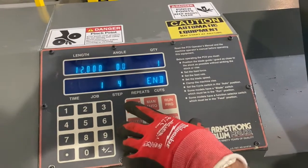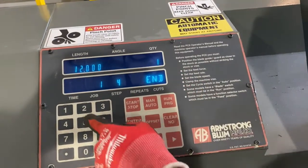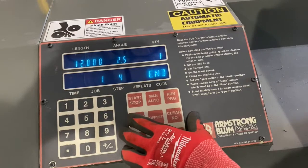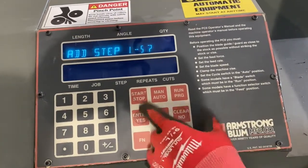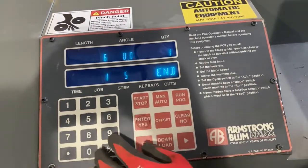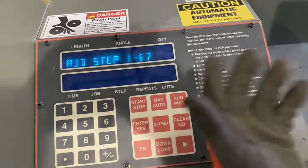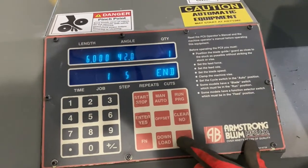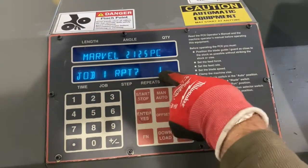For step four we have a length of 12 inches, zero angle — we can change that, hit enter, switch to the next one, enter 2.5 degrees, maybe, and hit enter. Now we get to the last one and it'll ask if we want to add a fifth step. If we hit yes it'll give us the same setup where we can program a fifth step — six inches, maybe 42 degrees, hit enter. It'll keep repeating the process and ask if we want a sixth step. We're going to say no. We navigate to where 'end' is flashing and hit enter.